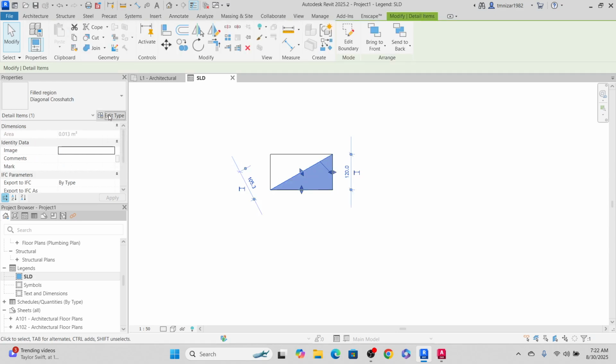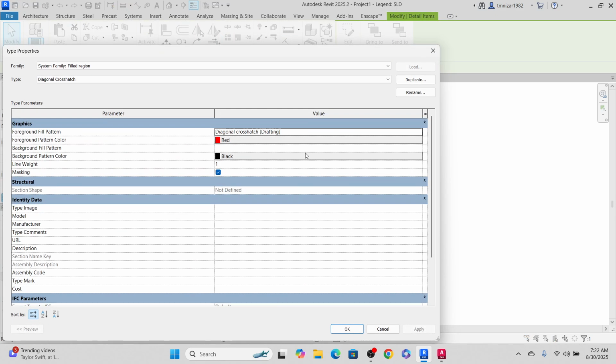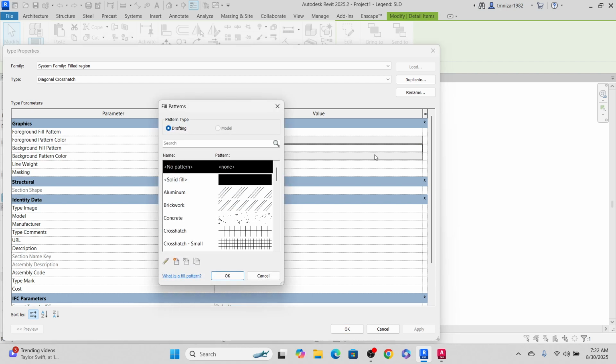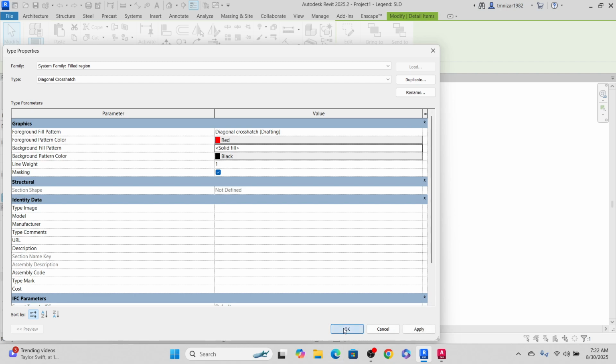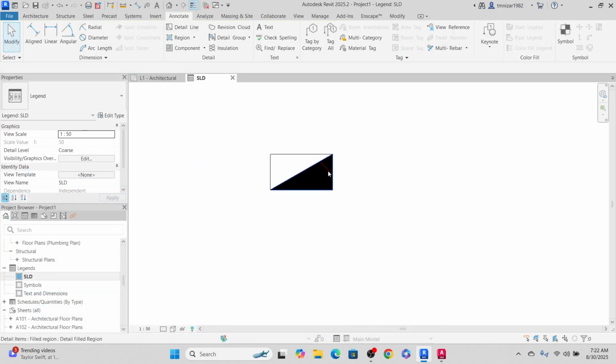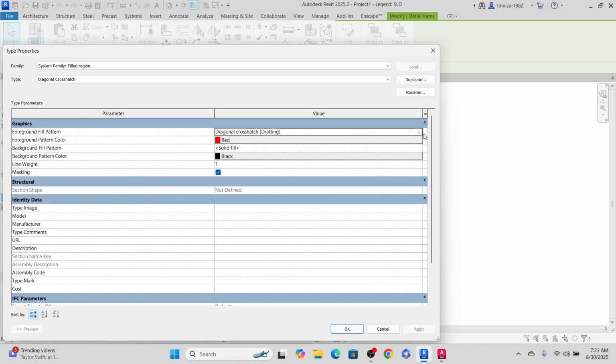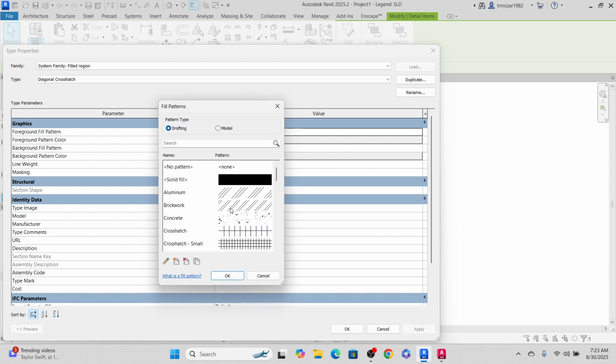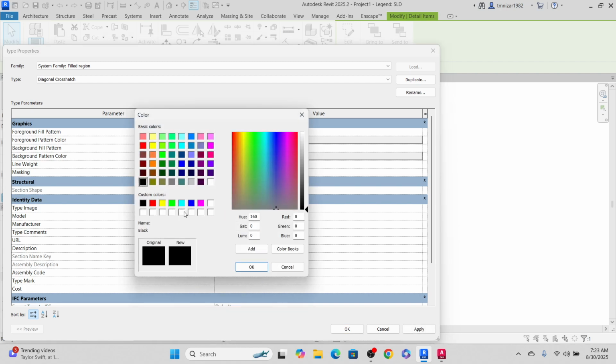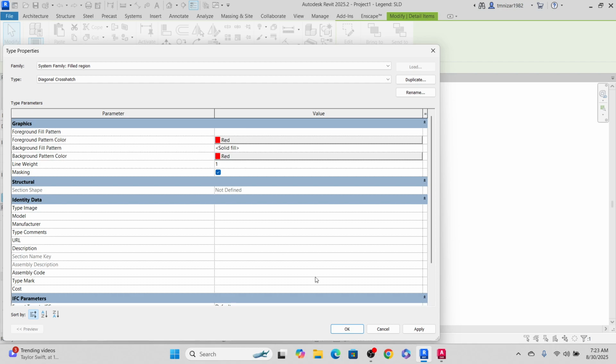I didn't choose a solid pattern, the fill pattern is here. There's a drafting type pattern in here also. I have a pattern, so here I don't need it. Here we can also choose red because I changed the pattern here.